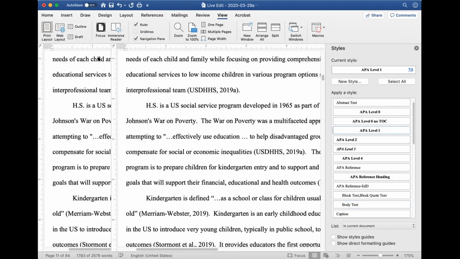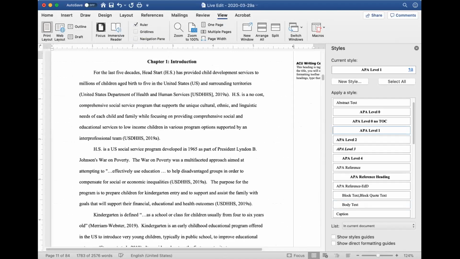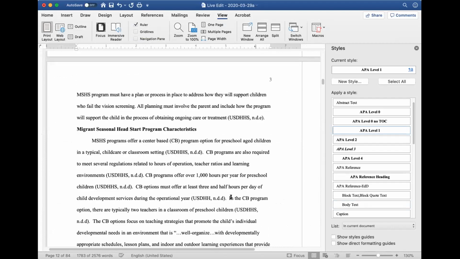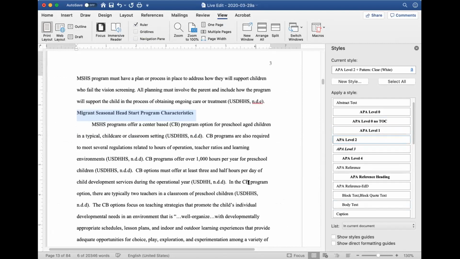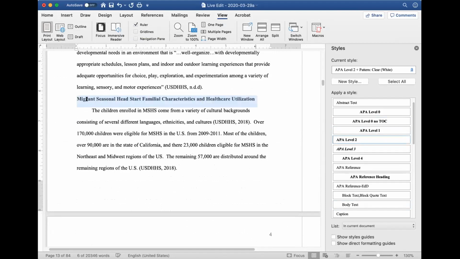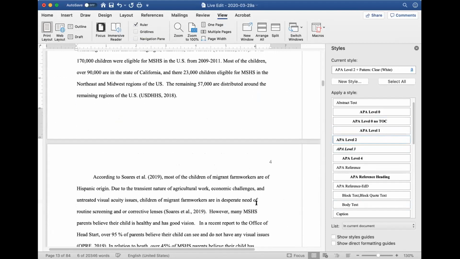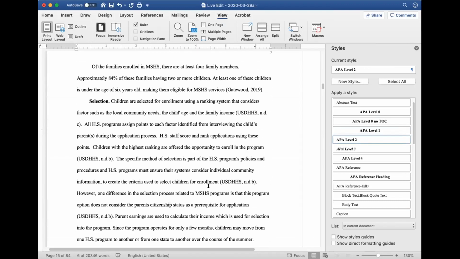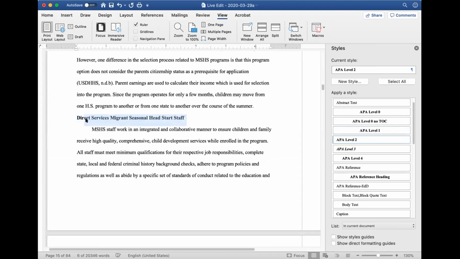So I'm going to go ahead here and just quickly look through these headings and show you how I would apply them. So this is going to partly be just putting it into our template and partly APA 7th edition because it's so easy. This is supposed to be a level 2 heading. Click, select it, click APA level 2. Same thing here. Select the heading, APA level 2. You'll see that the spacing is actually changing a little bit because of some custom formatting that the student had done. It's not a huge deal, but it helps make the document look more consistent when we're using one style that makes it always look the same way.